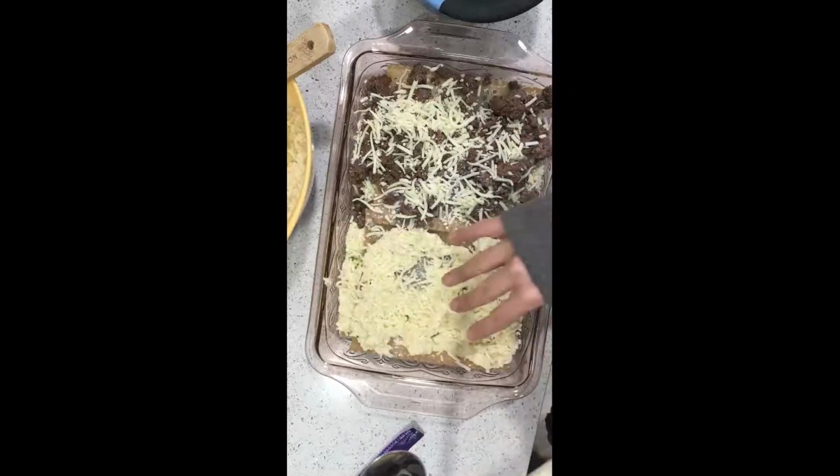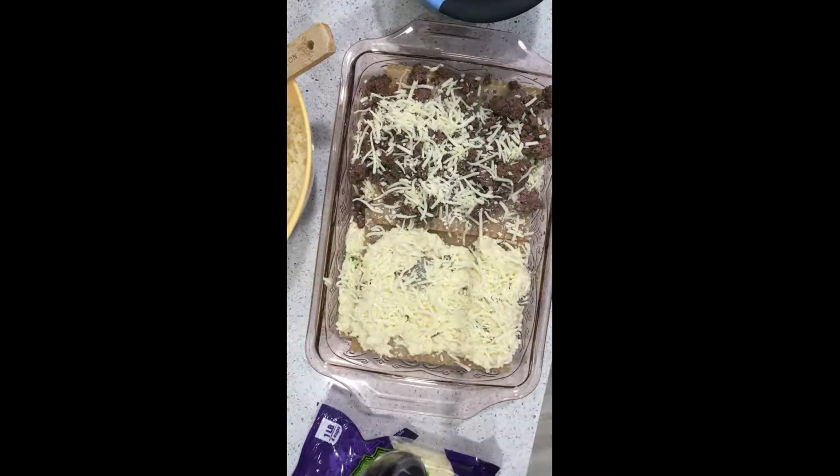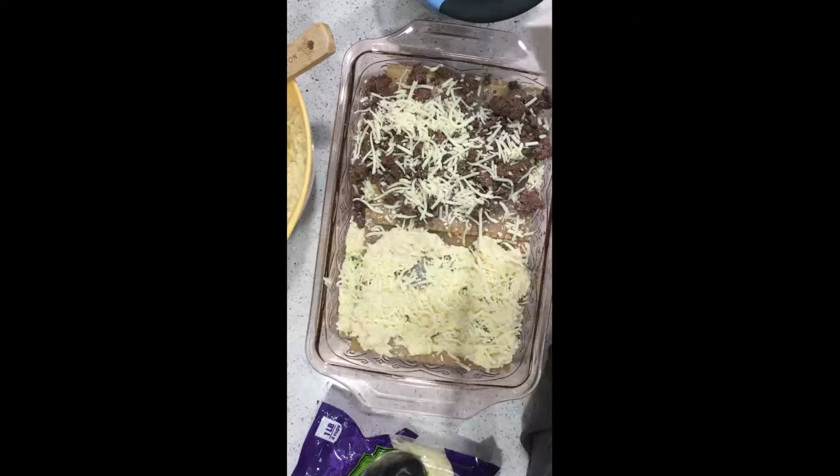So we're going to shove this in a 350-degree oven, and I forgot for how long. Like I said, I'm kind of following the recipe in the book that they had for the lasagna, but not really, because I'm trying to make it for 2 people. And where the heck is the recipe? Alright, so we're going to put it in a 350-degree oven for 30 to 45 minutes or until done. Don't know what that means. I think it's going to make 4 servings. I think it'll be pretty delicious. So I'll show you once it gets out of the oven.